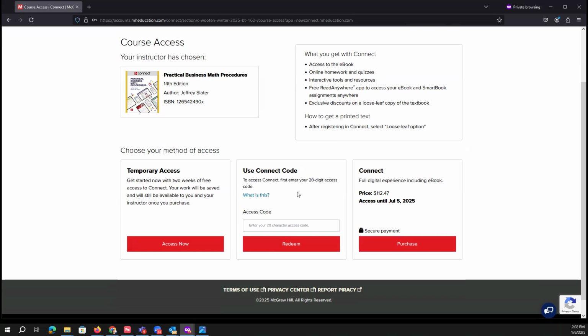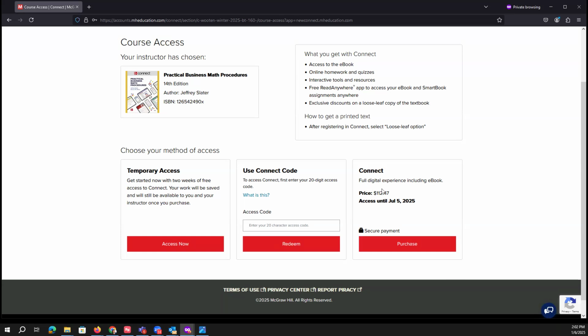Make sure that you pay really close attention to everything in the box with your book. Lots of times students throw the code away and McGraw-Hill won't give you a new code. So just be very careful before you go throwing things away. Make sure you're looking for that code if you ordered a physical book.